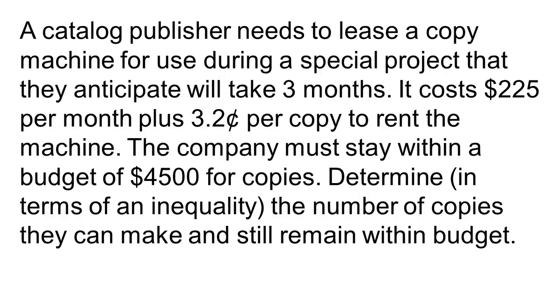A catalog publisher needs to lease a copy machine for use during a special project that they anticipate will take 3 months. It costs $225 per month plus 3.2 cents per copy to rent the machine. The company must stay within a budget of $4,500 for copies. Determine, in terms of an inequality, the number of copies they can make and still remain within budget.